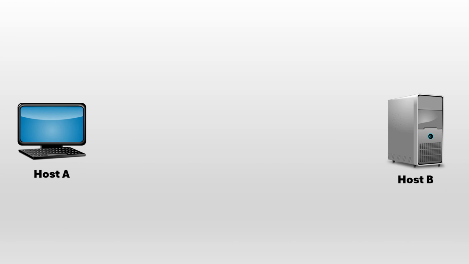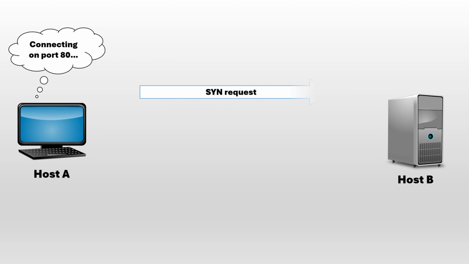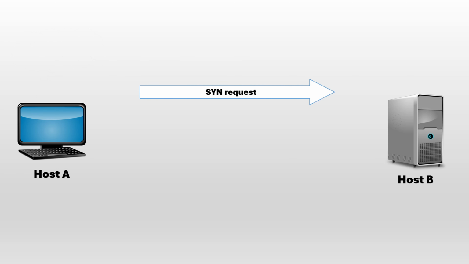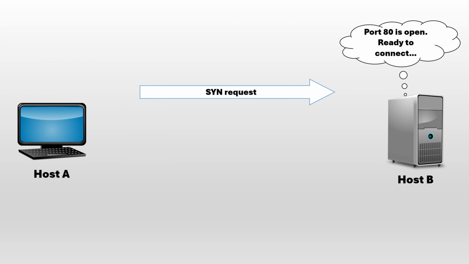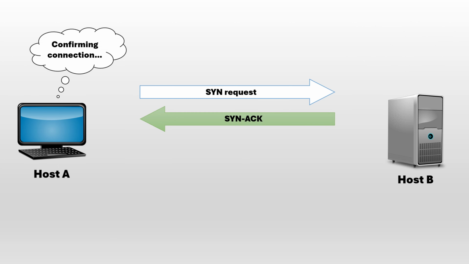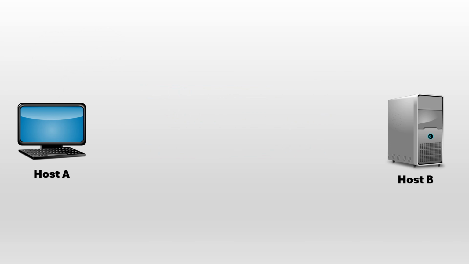Let's delve into the TCP protocol. This protocol is quite intricate and is always in play whenever you need to establish and maintain a connection with a remote host. TCP follows a three-way handshake to establish connections. For instance, if there's a web server running on remote host B, which uses port 80, host A sends the initial connection request. If everything is in order, host B acknowledges its readiness to connect. Host A, in turn, confirms the connection, thus establishing it.